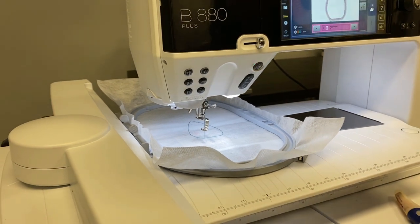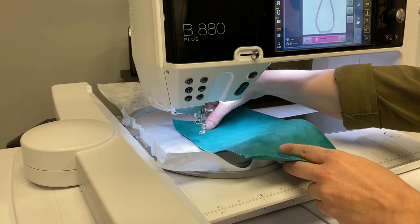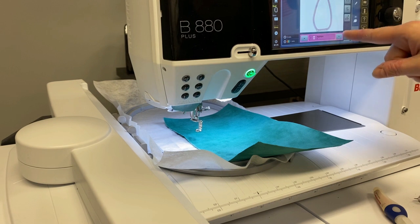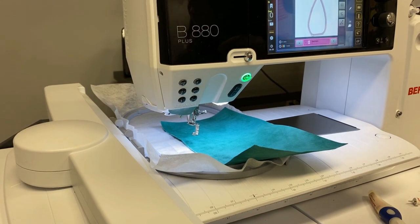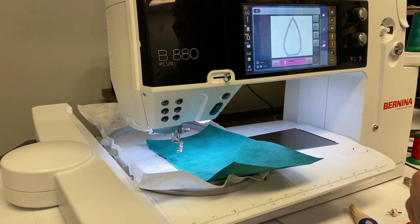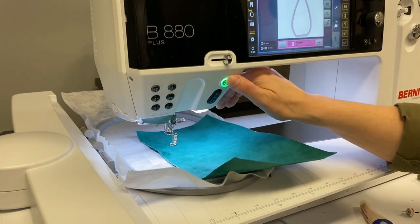Now I'm going to put my double-sided fabric down right over top of that stitching line. And the next stitching line that's going to stitch are actually 2 lines pretty close together. And that's also going to be the train tracks that we're going to keep track of when we line up our wire through here. So let's just stitch that out next.